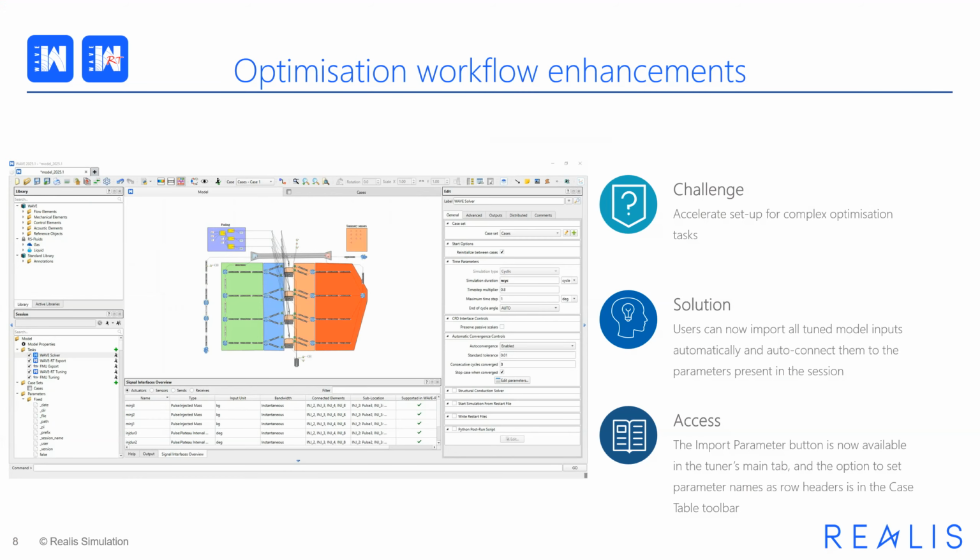Workflow enhancements in this release continue with changes to the optimization workflow. Optimization workflow in Wave is based on our desk tuner, which is a Realis Simulation optimization tool based on circuit optimization, which provides extremely powerful environment to fine-tune your models, calibrate your models, including predictive models, leveraging the power of surrogate optimizer.